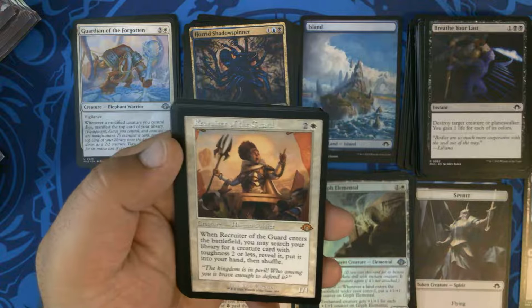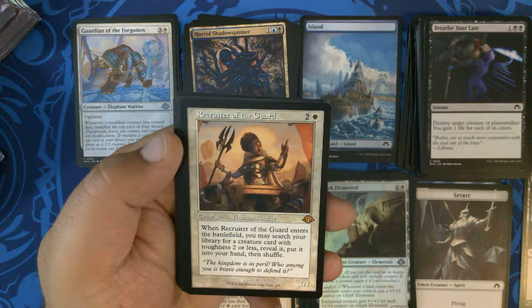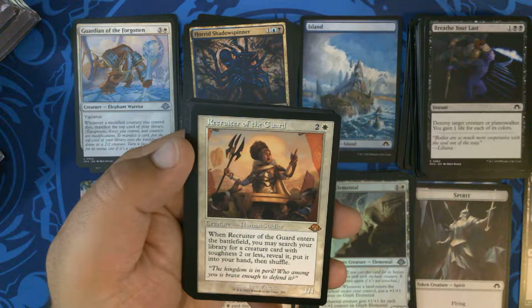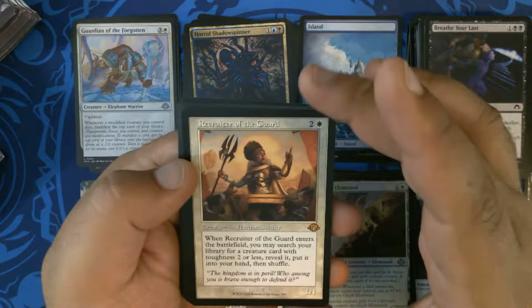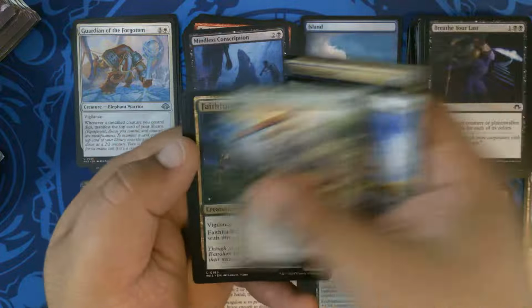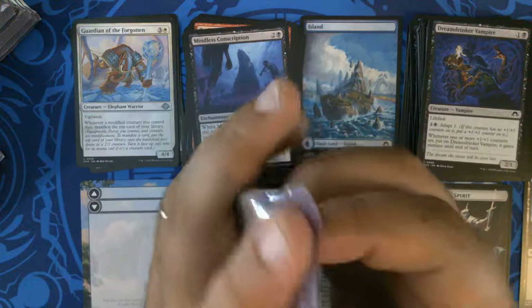Let's see. Recruiter of the Guard, is that in here? What the heck? I don't see it on the list. Oh, there it is. Recruiter of the Guard, 266 for the normal version. This is 395. We have our uncommons. And our commons. Pack 8.